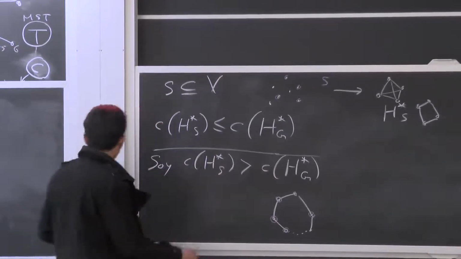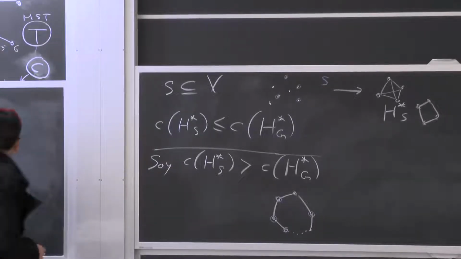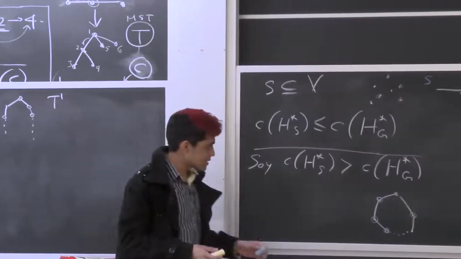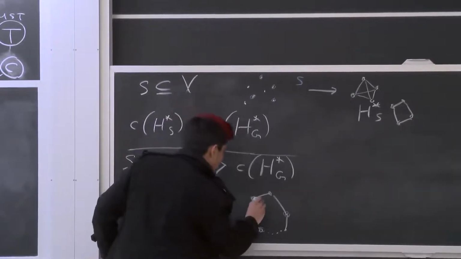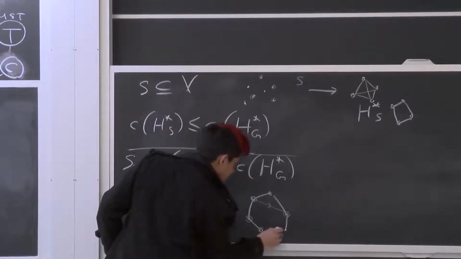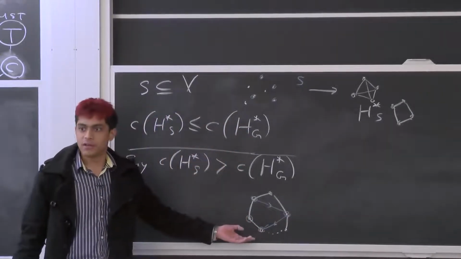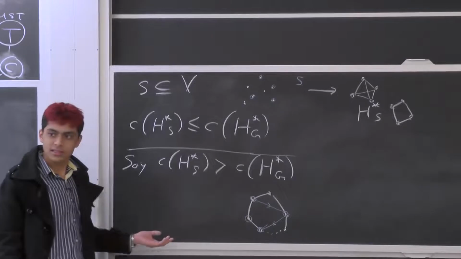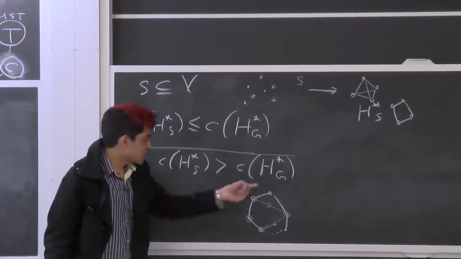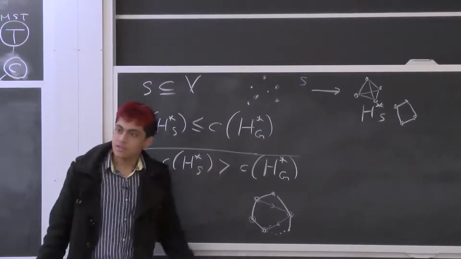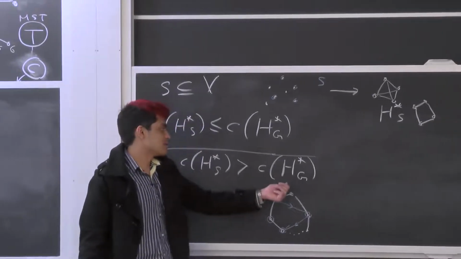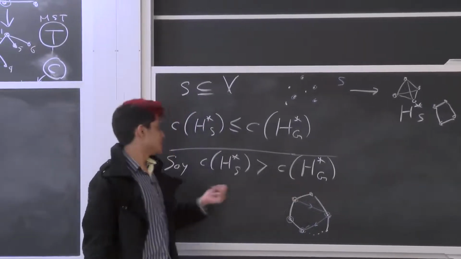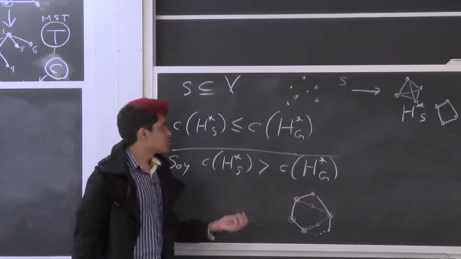So what you can do is, now you can use the skipping lemma from before. So last time you removed duplicate vertices, but this time instead you'll just skip over this vertex, and you'll skip over this vertex. And so every vertex that's not in S, skip over it. And that can only decrease the cost. So now you've constructed another cycle, which contains only the vertices of S, so it's a Hamiltonian cycle for S, but it has cost less than or equal to H star of G, which means that this can never be true. So that is the reason.